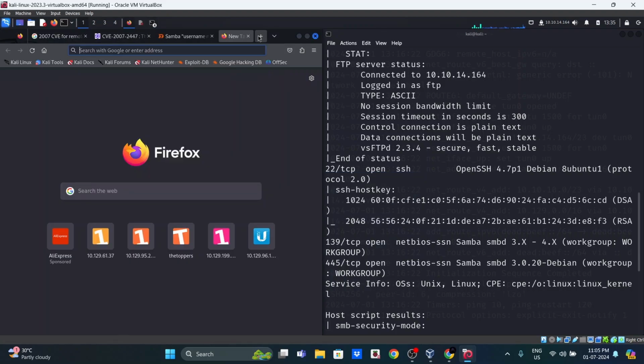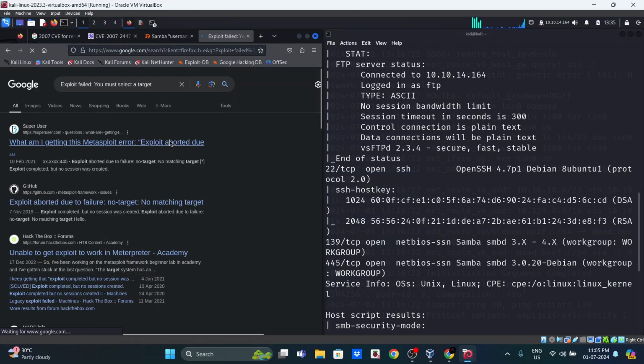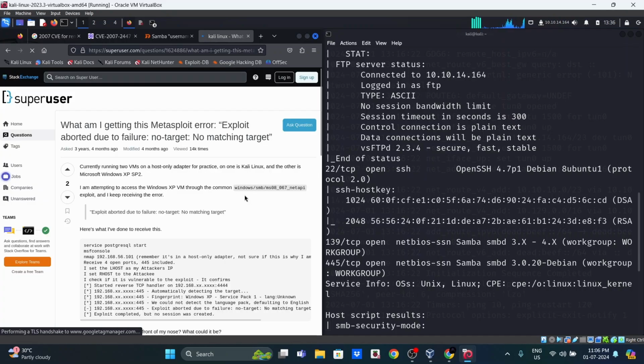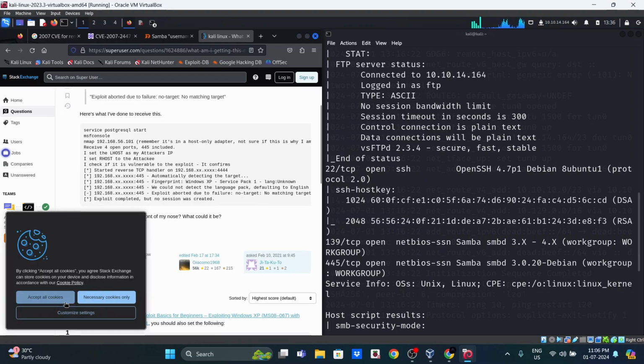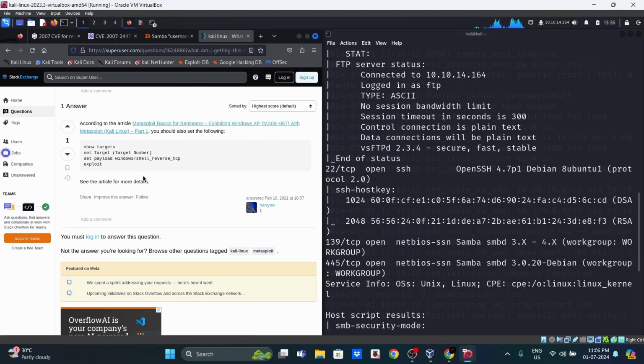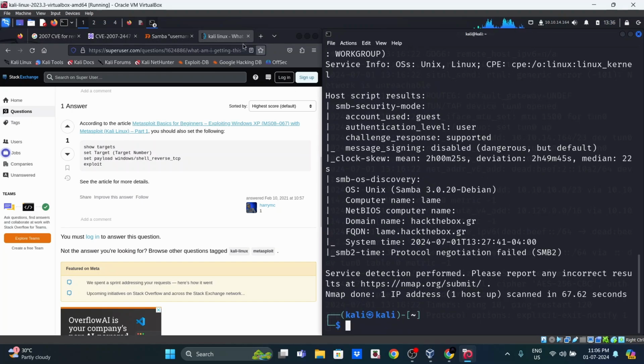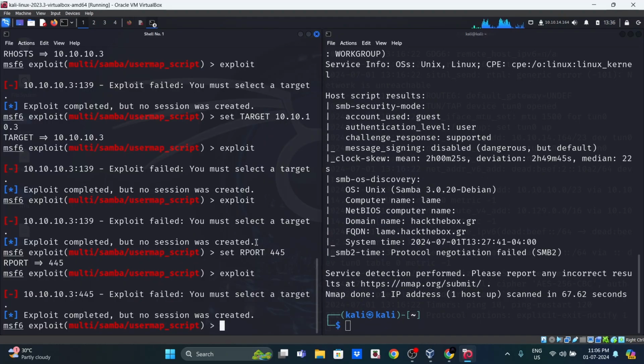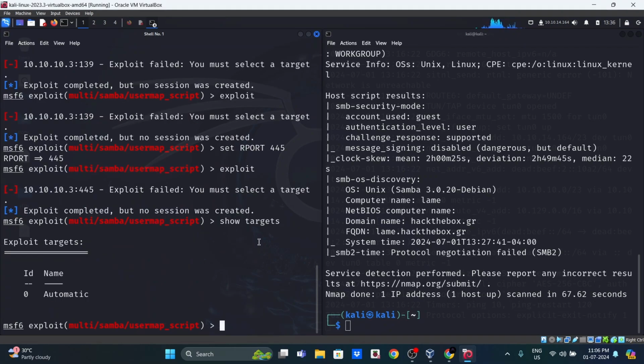Let's try figuring out why this occurs. Due to failure, no target. All right. Show targets. Set target. Target number. All right. Show targets. ID.